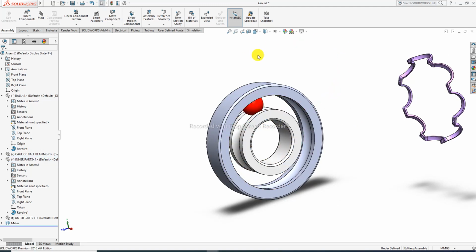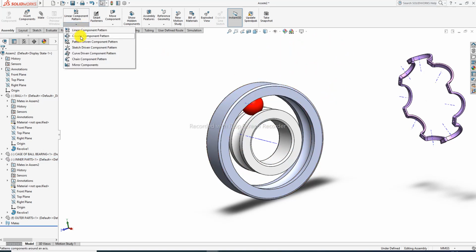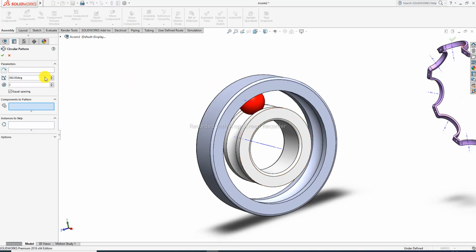First the ball, and select next, mirror. At first select a temporary axis and select circular pattern. This is the axis, select it, and this is the component to pattern. The pattern count is 8, and the angle is 360.